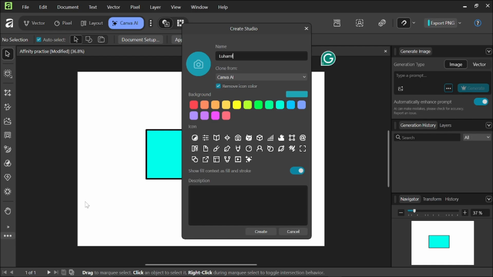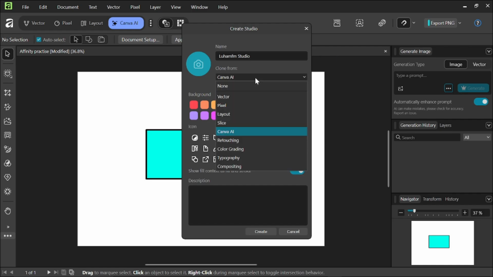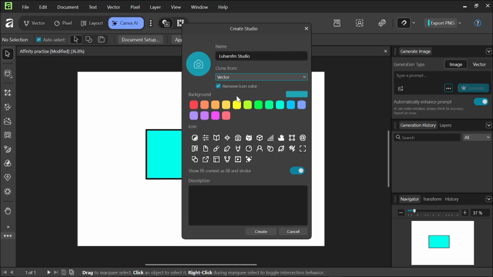For instance, I can put the name of my own studio here, and instead of selecting each tool from scratch, all I have to do is clone an existing studio. Most of the major work I do is vector based, so it will be normal to clone the Vector Studio.